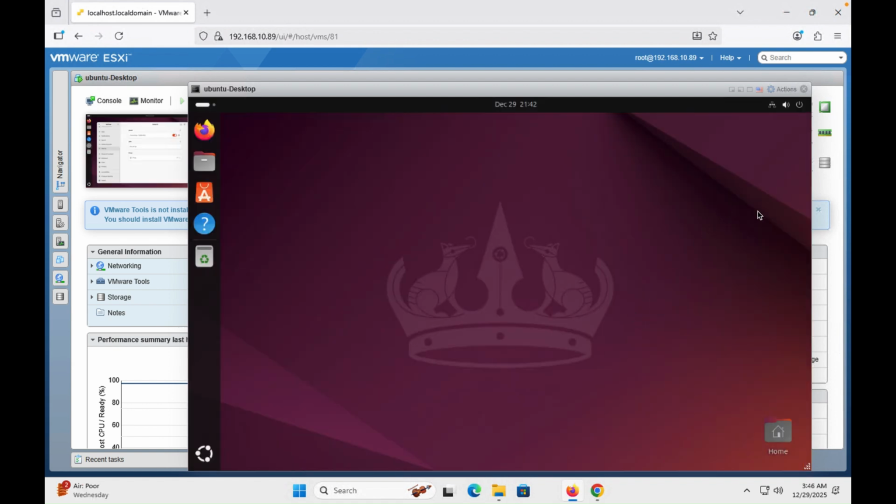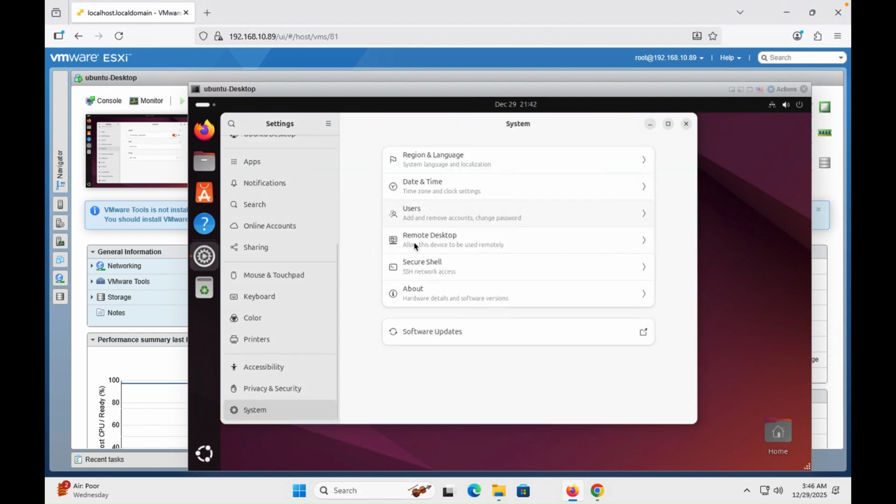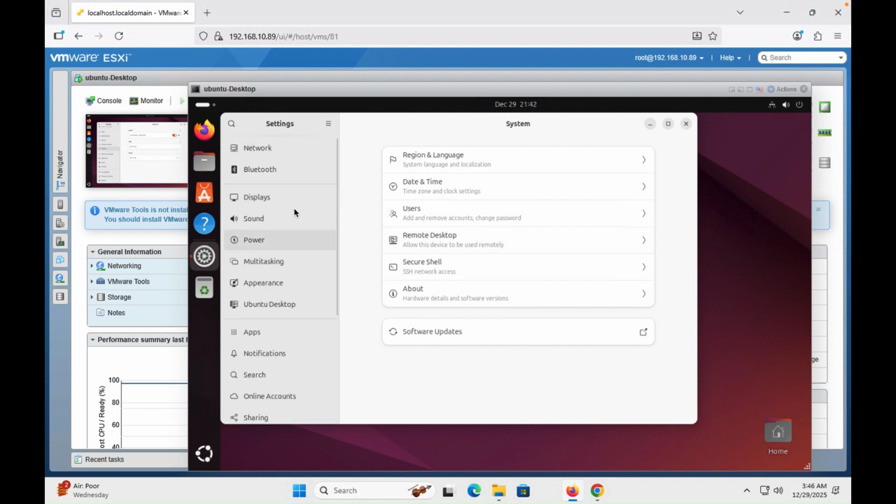So Ubuntu has been installed successfully and it is the best alternative to Windows 10, and it is Linux, so it is open source. If you want to set the network settings, because I have disabled DHCP on my router, we have to assign the IP manually onto Ubuntu.